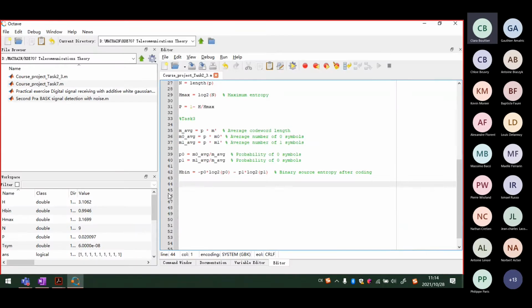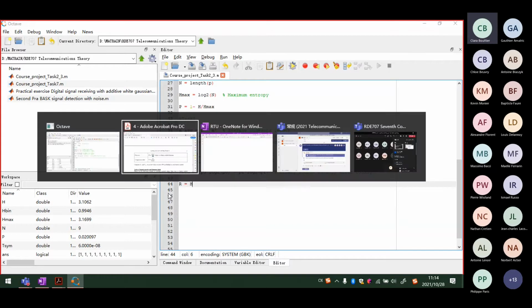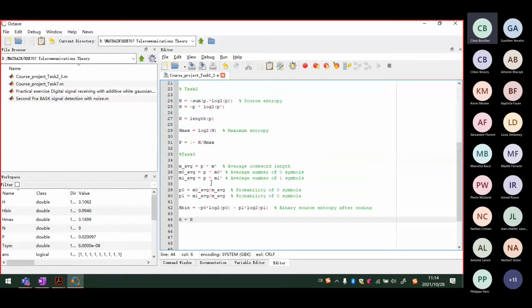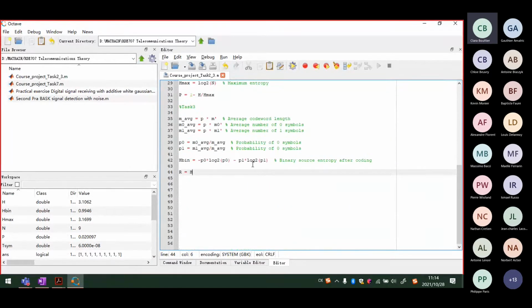Do it, with R equal to H. H will be the source entropy, with M the average, with the data rate.